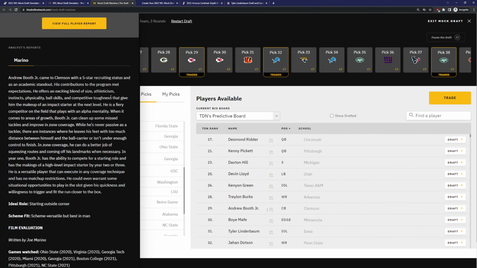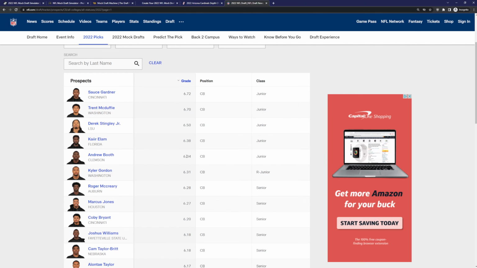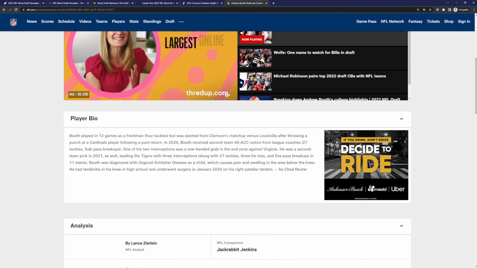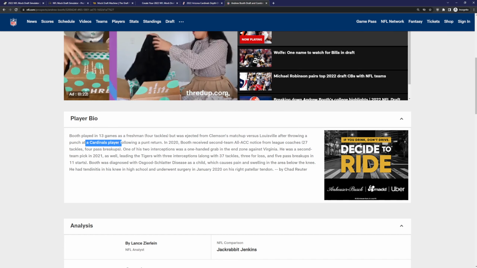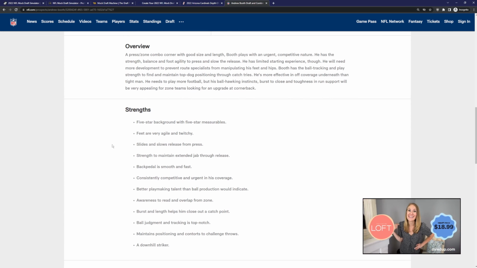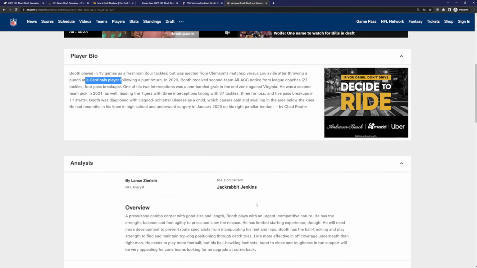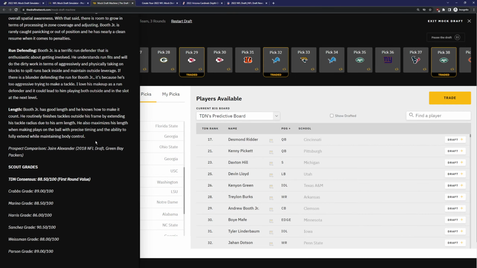6.7. Where is Andrew Booth rated for a cornerback? 6.34. Not bad. 6-0. Ejected after throwing a punch at a Cardinals player. Press zone, good size and length, urgent, competitive, limited starting experience, more effective in off coverage, tight man. I don't know. Okay, I'm not sold on Booth for a first round pick.